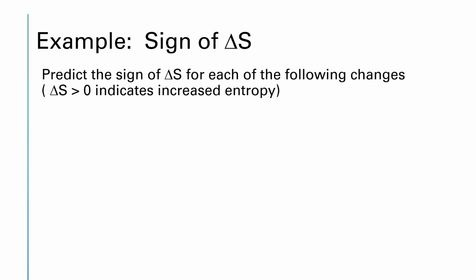For this slide, we're asked to find the sign of delta S for a series of reactions. If delta S is positive, then entropy has increased. If delta S is negative, then entropy has decreased. So what do we have here? We have AgCl in the solid state going to dissolve to give us Ag plus aqueous ions and Cl minus aqueous ions. So in this case, entropy has increased because that dissolved state has more entropy than the solid state does. So delta S is positive. One way we could write that is that delta S is greater than 0. Another way we could write that is just to say it's positive with a plus sign.